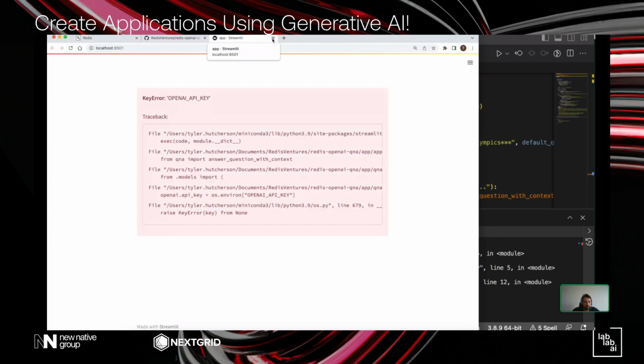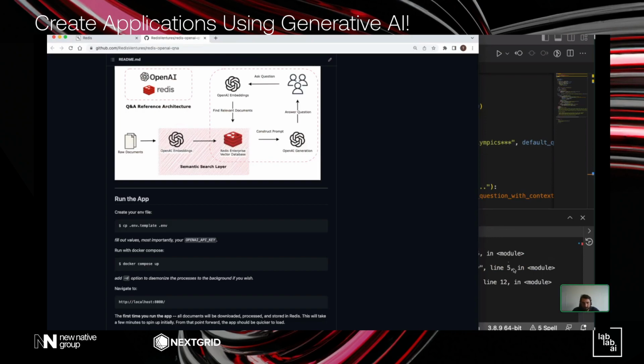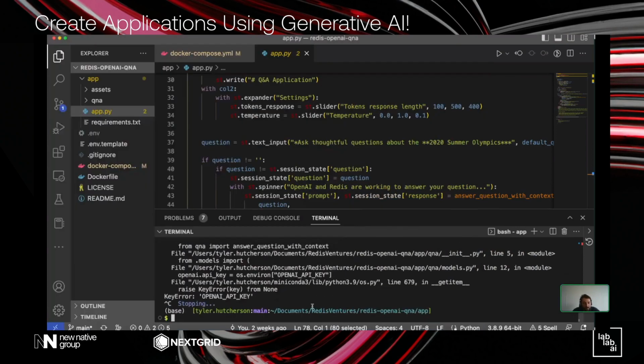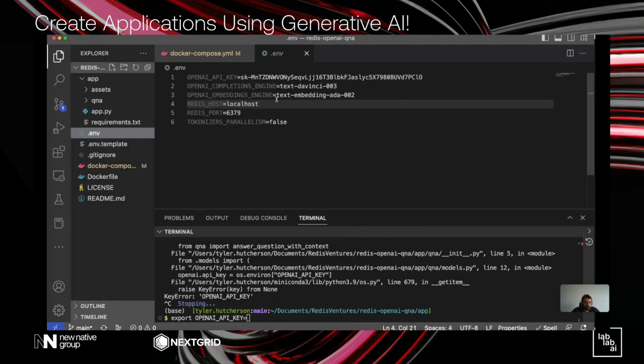Yep, and it doesn't like that I don't have the OpenAI API key. Good call. So because I'm not running this with Docker, you have to manually set these environment variables. And so I'm just going to do this right here. Export OpenAI API key. And that is this one right here.